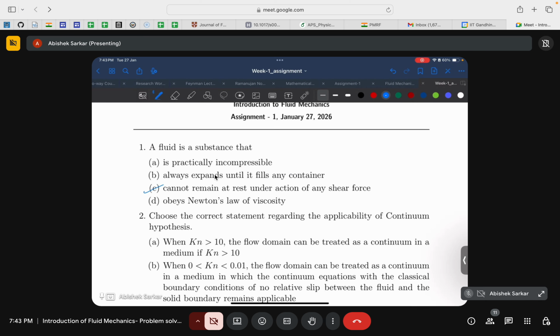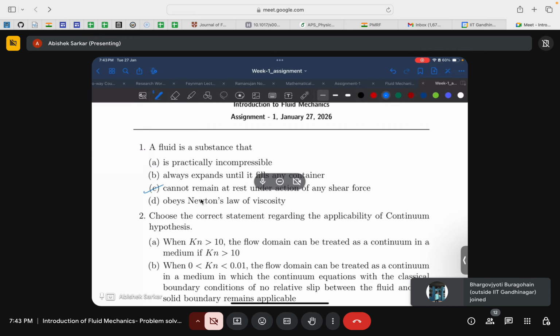Again, it is also very correct, and sometimes it is basically a superposition of option C itself, but option C turns out to be a bit more appropriate. For example, if you drop a very viscous fluid, say honey, in a container, it will not fill the container right away. It will take a lot of time, correct? So in that way, it's not that appropriate for this particular scenario.